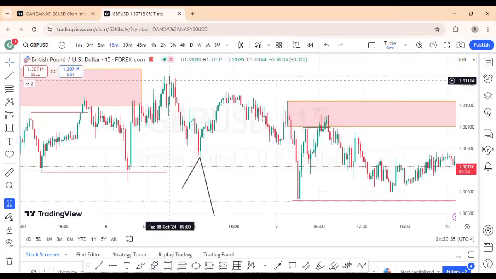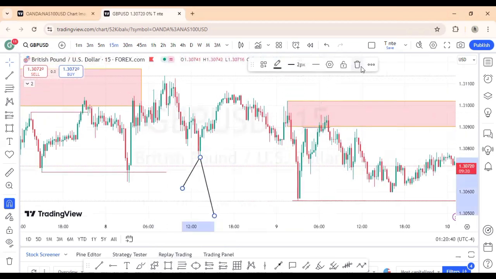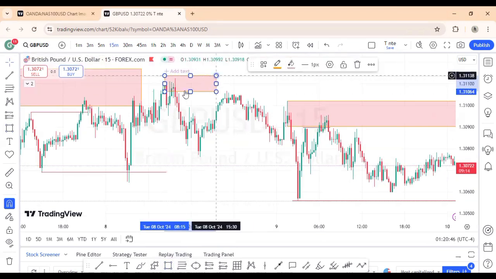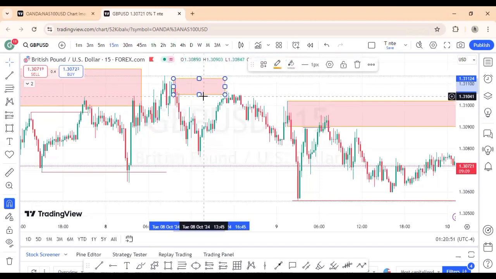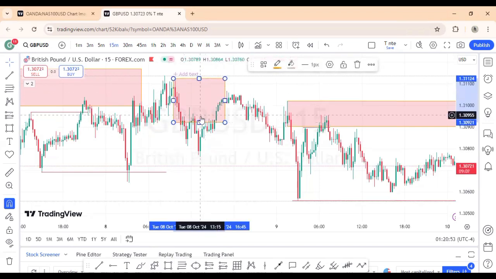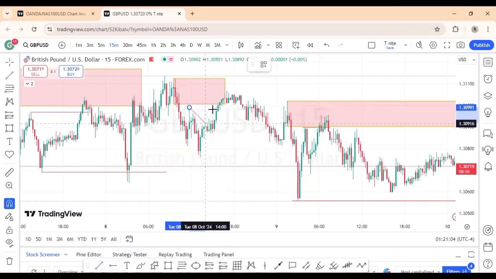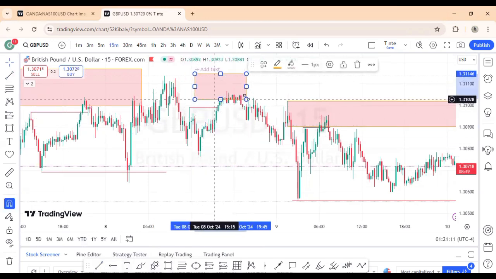So you can look at this point here. There's no other block. You can see all these candles have been mitigated. What do I mean? Watch this. Look at this round block. Can you see how price pushed down and then tapped into it? So that's another block that has been tapped into. You got another block here. What happened again? You can see how price still came back and tapped into it. Can you see an inducement that was created there? This is an inducement high. The market still came back, tapped into it, and dropped off. So you can see how price has just been making other blocks and tapping back into them.